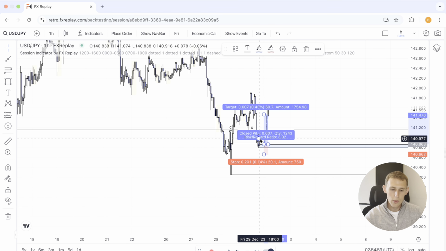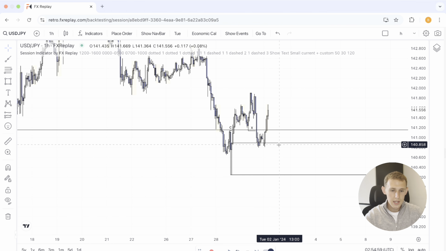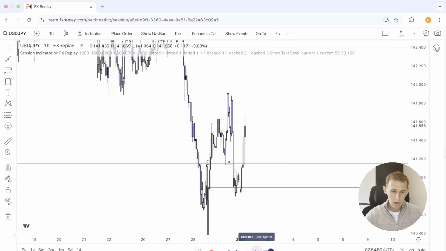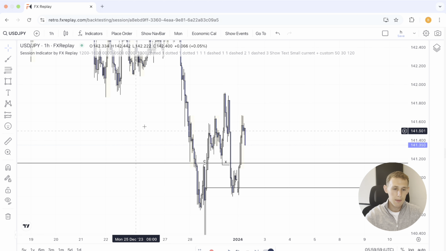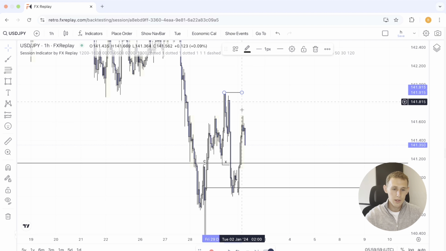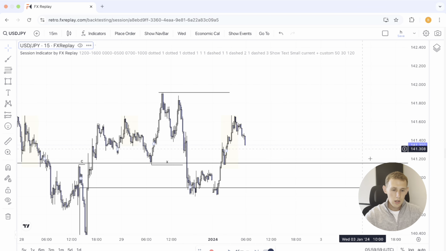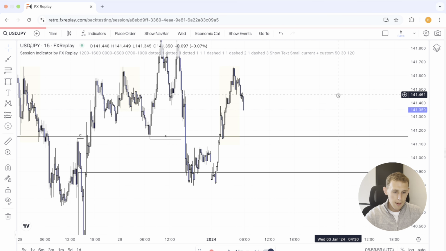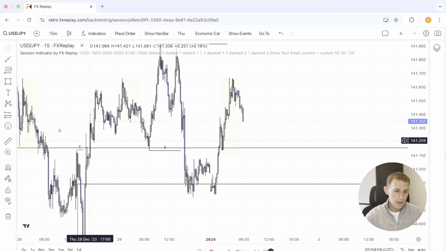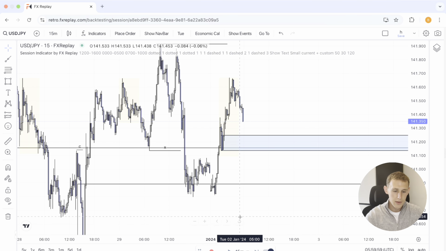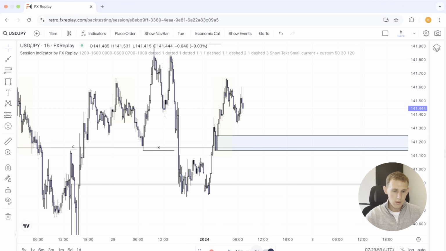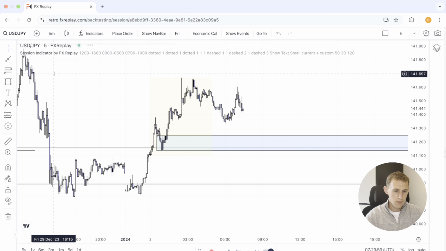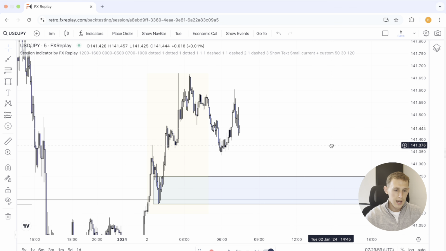So what I'm looking for now, you can obviously see price rallying. So I would now expect it just to be looking to target these previous highs because the demand has held. So if it can start to retrace here, we can maybe look for another buy back up to this liquidity level up here. Cool. So in terms of opportunities to enter again, we could maybe look at the demand on the M15. Actually, this would be valid as well.